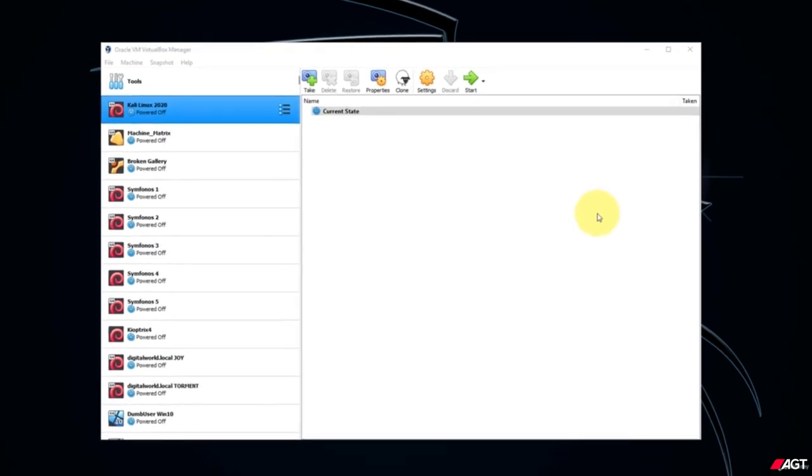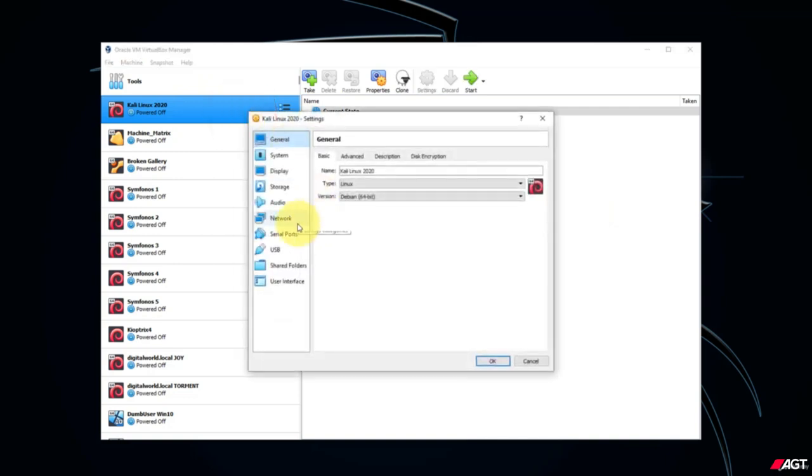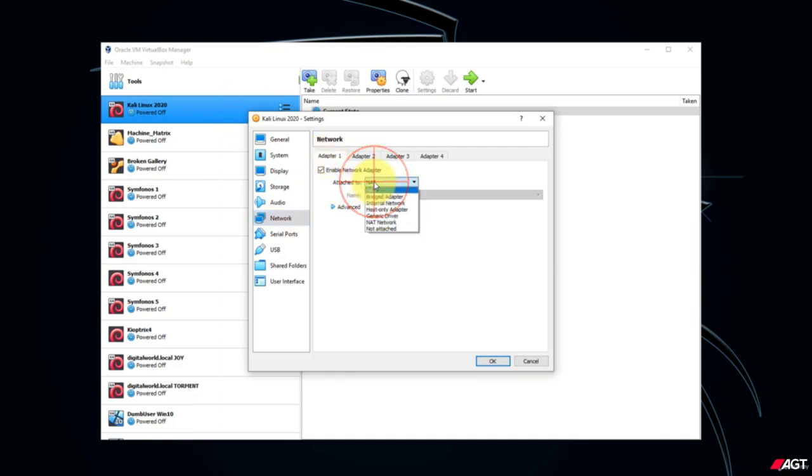Once the import is complete, let's check our network settings. So right-click Kali Linux 2020, go to Settings, click the Network tab, and for adapter 1, we want it attached to NAT. We could alternatively have it attached to the bridged adapter. Either one is going to give us internet connectivity. For adapter 2, we want it set to host only, and make sure that you have a name selected. If you don't have one, then you'll have to create one. So the host only adapter is the one that is going to allow us to communicate with all of the vulnerable VMs which we'll be attacking during this course.